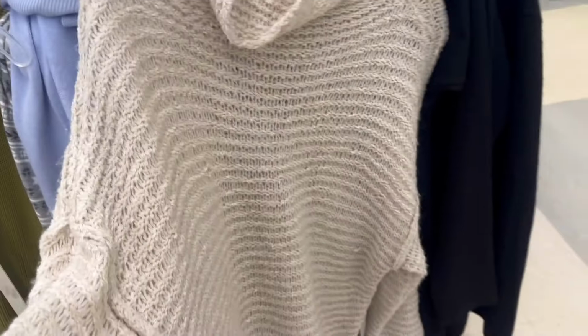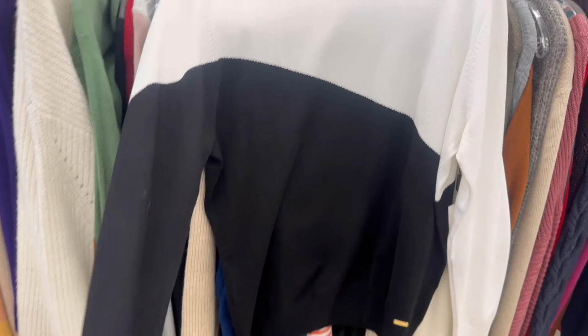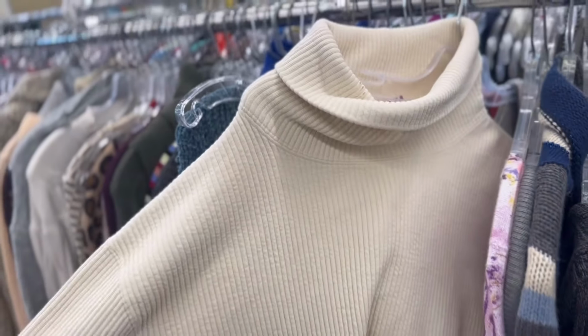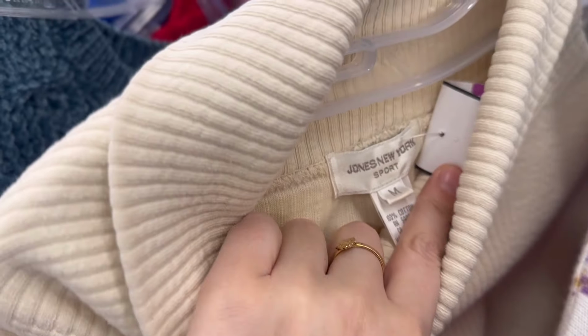And then I thought this one was really cute for like, you know, kind of that coastal granddaughter vibe. Here's the black and white contrast again. I love a clean look like that. Here's a poncho. I think that ponchos are going to be huge. They're just like a warm blanket. It's amazing. This turtleneck was giving me clean girl vibes through and through. I absolutely loved it. The turtleneck was thick. The texture was interesting. I had to put it in the cart.